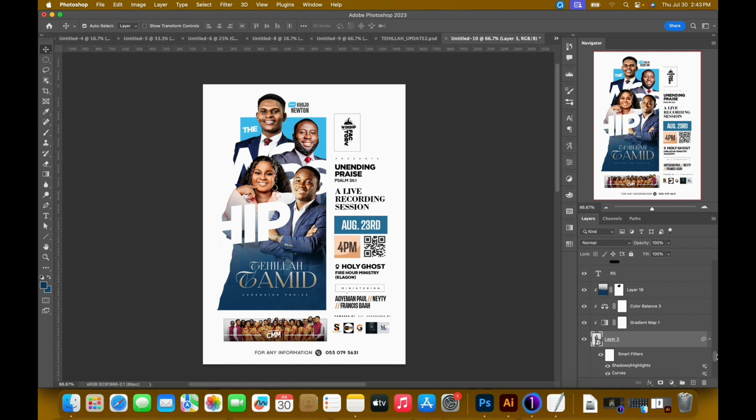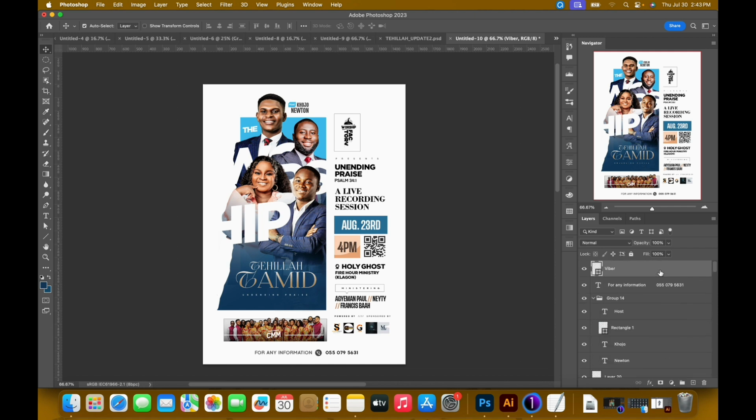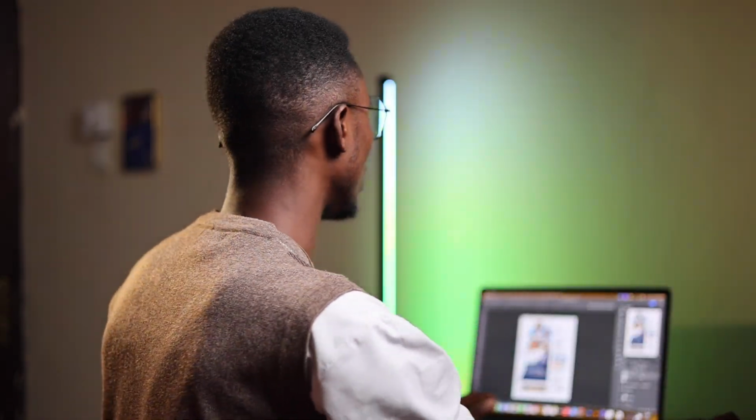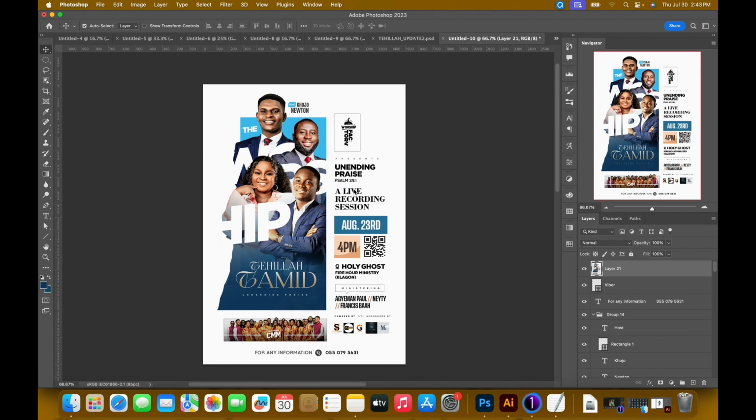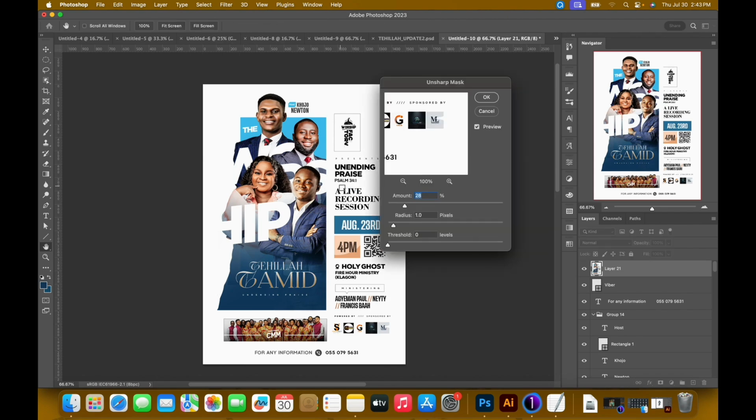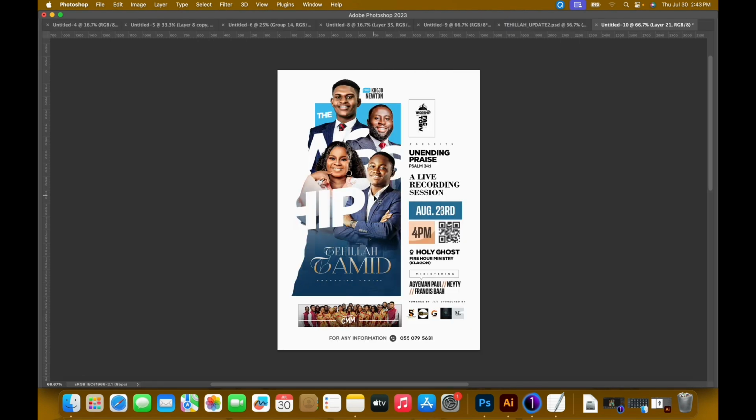If I want to sharpen it afterwards, I just move up on top of everything. Control Shift Alt E on Windows or Command Shift Option E on Mac to create a snapshot, and then you go to Filter, Sharpen, and Unsharp Mask, and then this value is fine. You go to OK, and then you are good.